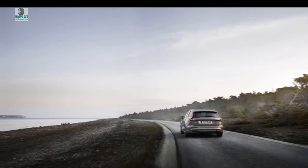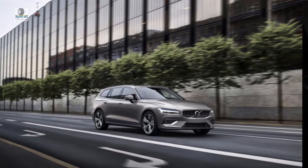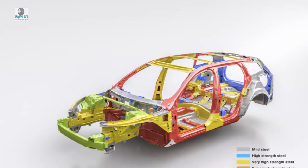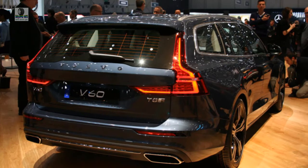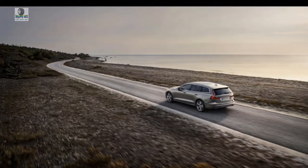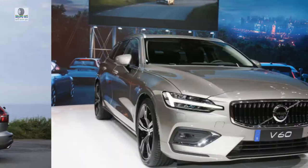The company says it's the number one luxury wagon brand in the U.S., which is kind of like claiming to be the most popular rum brand in Russia, but hey. Last year the company moved almost 6,500 station wagons in this country, thanks to the strength of the glamorous V90 and in spite of the aging status and flagging sales of the outgoing V60 and XC70. Most of those V90s sold here so far have been the cross-country soft-road version, or else owners of the new V60 would wind up mistakenly wandering up to the larger model in the parking lot, frantically clicking the tiny unlock button on the key fob wondering why their car won't open.